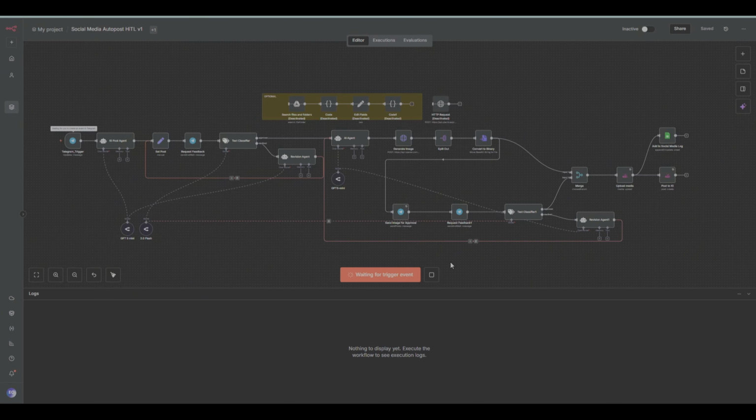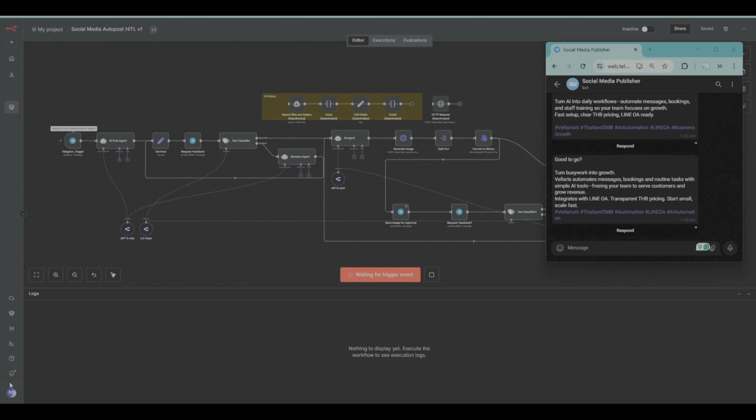What that's going to do is wait for a trigger event, which means it's waiting for us to send it a message in Telegram. So that's exactly what we'll do. We'll say we're going to prompt an image for Instagram, right?